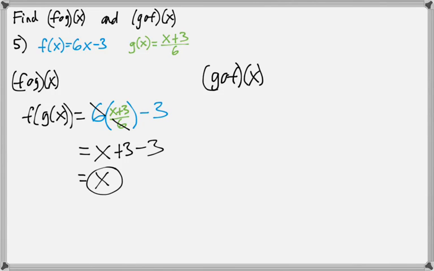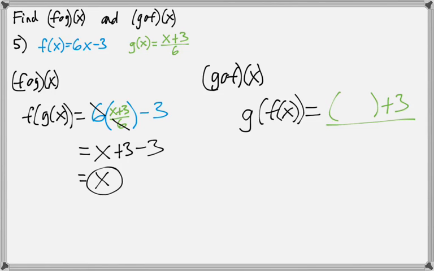So now let's look at g of f. This is g composed with f of x, so you want to plug the f function into the g function. I start by rewriting the g function with an open parenthesis wherever I see an x, and then you plug in the f function. And then simplify from here.